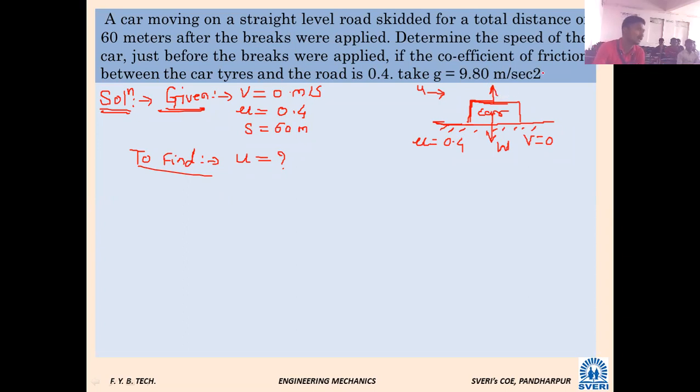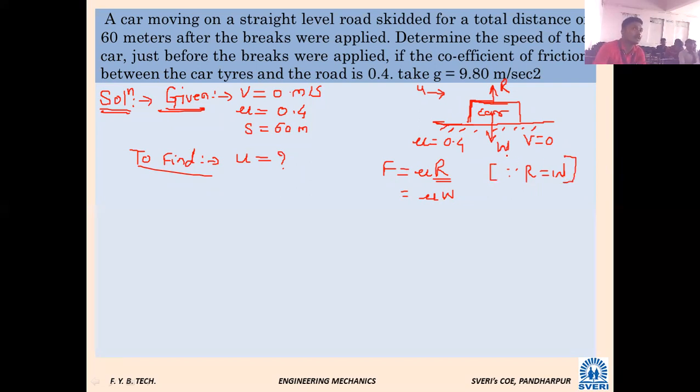We know, in case of friction, what is the formula? We know the formula for F: F is equal to mu R. R is what? Reaction. How do we find that reaction? How much reaction will there be at the tire? This is the weight W, and this will be R. This R is equal to W. Can I say R is equal to W? So we can write F equal to mu W in this way. We can write it like this, because R and W are equal.